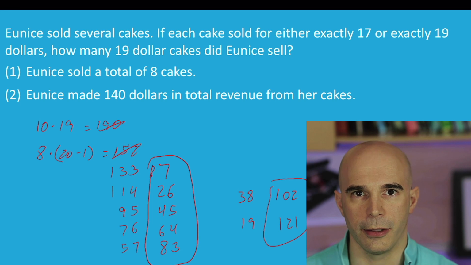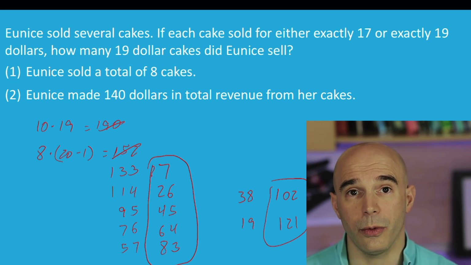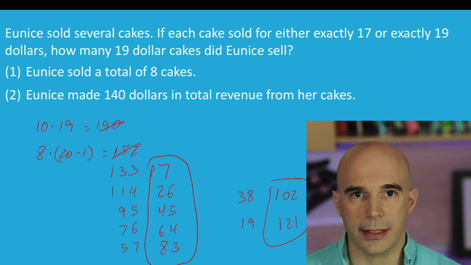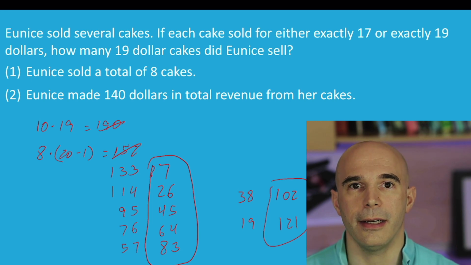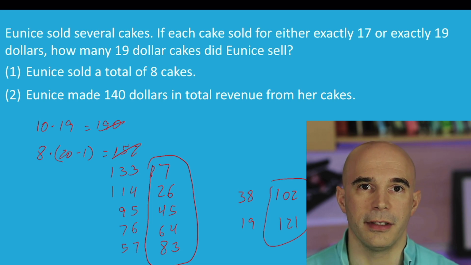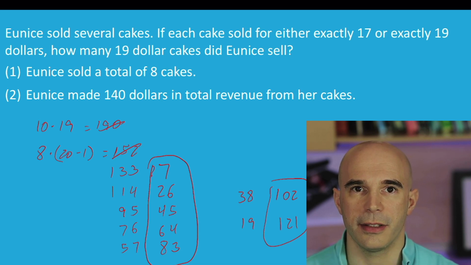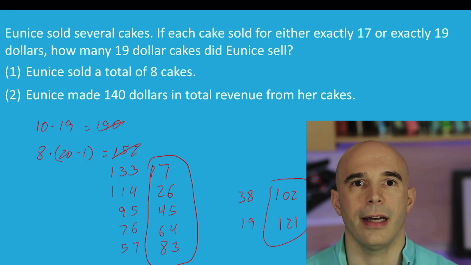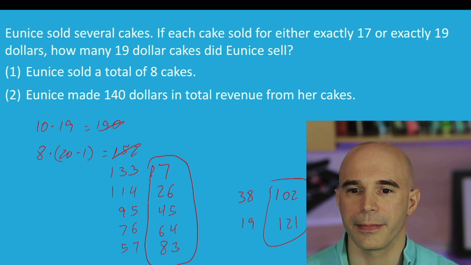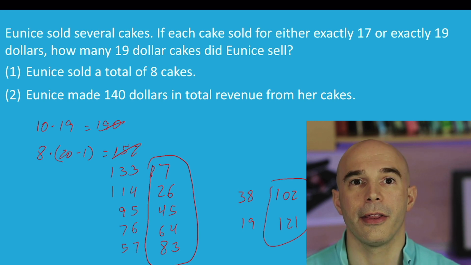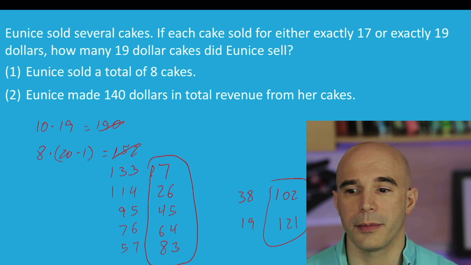So here's my question to all of you. Since we know that one of them is a multiple of 17, in an evenly spaced set that increases by 19 every time, when is the next time on the number line that you'll get again a multiple of 17? If you already have a multiple of 17, and then you just add 19, add 19, add 19, how many 19s would you have to add before you find the next multiple of 17 on the number line?